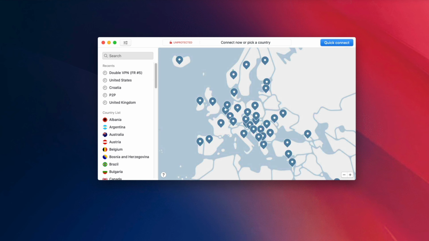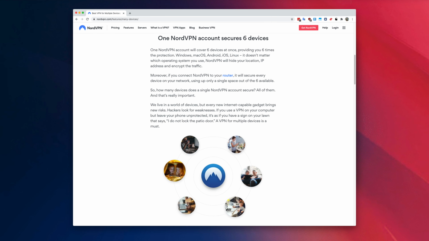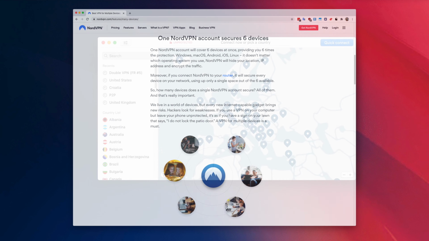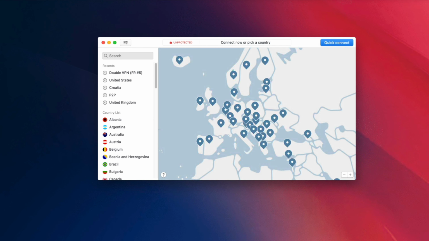There is, however, one downfall when it comes to Nord, and that is the amount of devices which can be connected to it simultaneously. This shouldn't be a problem if you're just the one person using the service, but if you have a lot of devices or a family that wants to use it, then you're limited to only 6 simultaneous connections. That means at any given time you can have only 6 devices using NordVPN. For me, I only have my laptop, my iPhone and my iPad, so that's 3 devices, and 3 I actually never use. So if you're someone like me, then once again, NordVPN is a great choice.